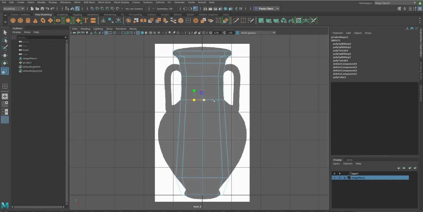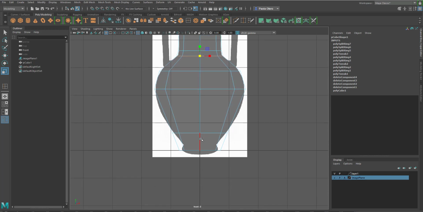And probably this one I need to move a bit up and add another edge loop. Insert another edge loop here. Yes, and this one. Then I have another handle, and I need this one here for the curvature. So I want this vertex to be a bit outside the curve, okay? And I need 2 more down here. Actually, I need 3.